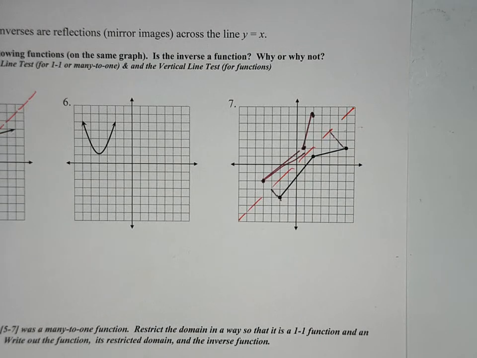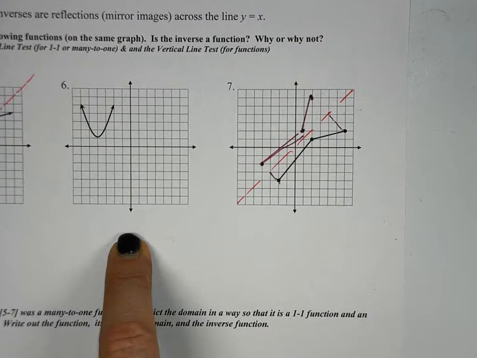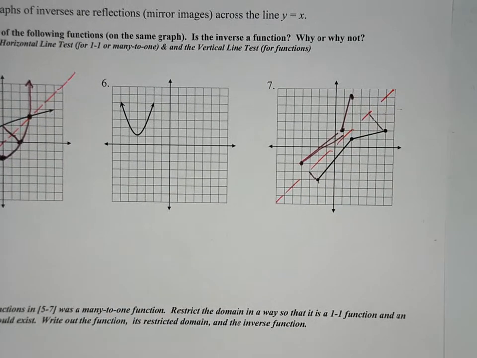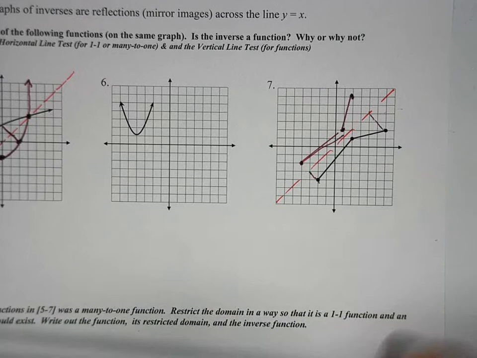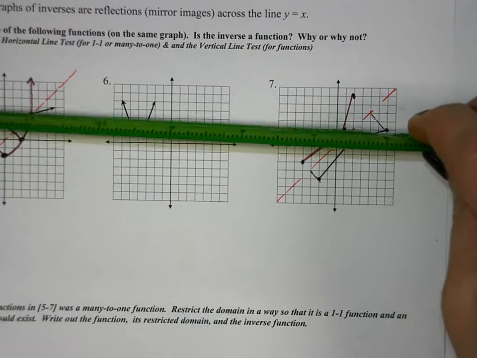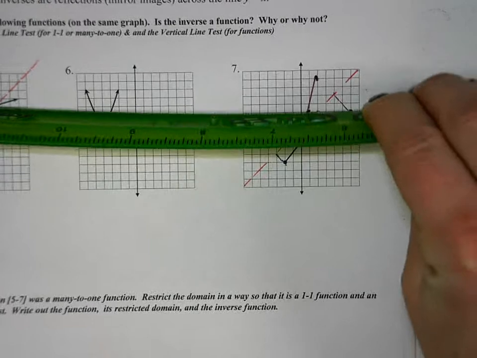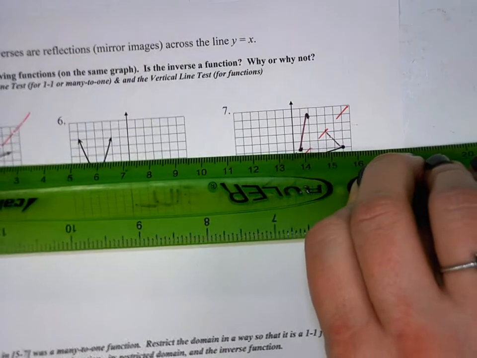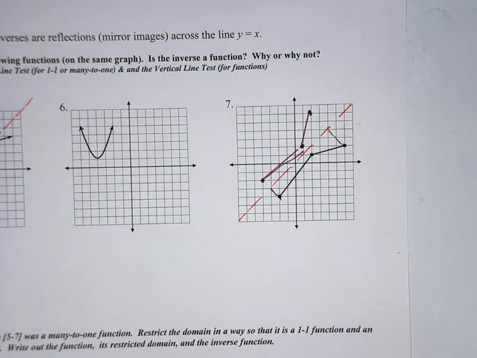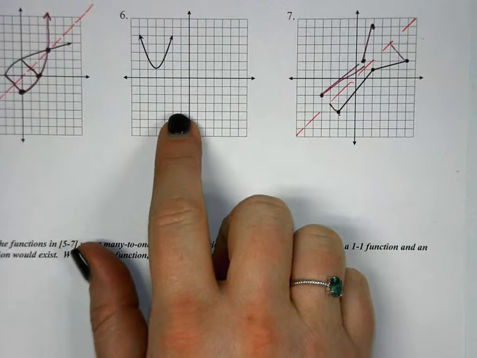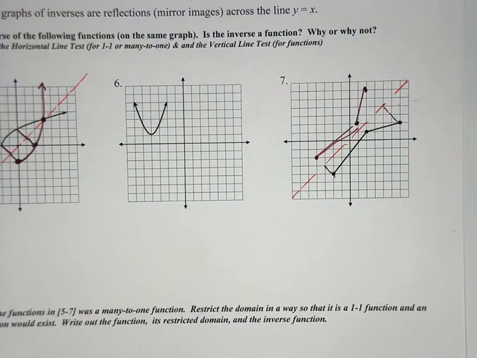Okay, so again, we're going to look at number 6 together because that ties in with 8 here, where we have to actually restrict our domain. Because if we run the horizontal line test, does it pass? Right here, it does not pass the horizontal line test. It's crossing the graph at 2 points, which cannot happen. So when you get something like number 6, and you're asked to sketch the inverse, we're going to talk about how you can potentially restrict the domain so that it does have an inverse that you can actually graph.